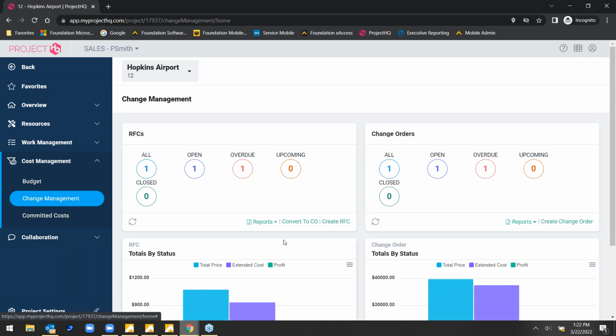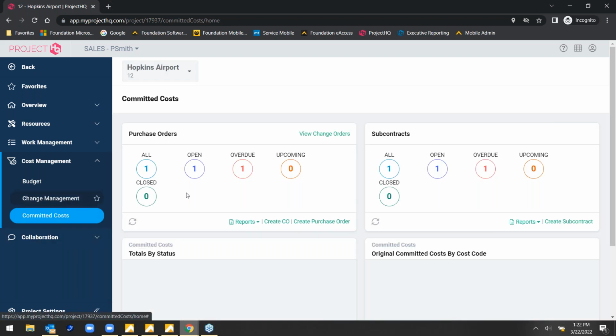So if I tap into my change orders, for example, I can see I've got a request for change that's open. I've got actual change orders. One's open, that's overdue. So users have the ability to create a change order request, convert that to the formal change order, which then in turn feeds into Foundation, updates the contract value, updates the WIP schedule, gets all those numbers in order.